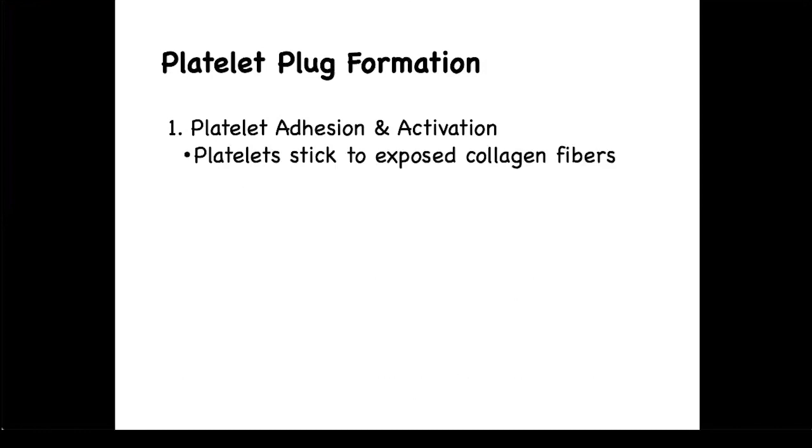The second phase is platelet plug formation. This involves platelet adhesion. This is the platelet binding to the exposed collagen fibers, and platelet activation, the release of chemicals from the platelets. When the endothelium is damaged, the underlying collagen fibers are exposed. Platelets become sticky once they are exposed to these collagen fibers or come in contact with them. What this means is that platelets begin to send out spike-like processes.